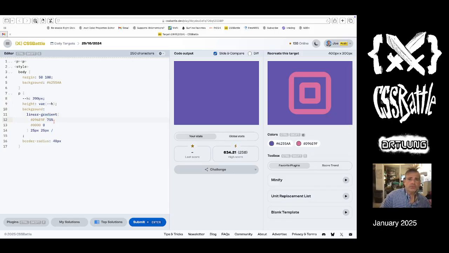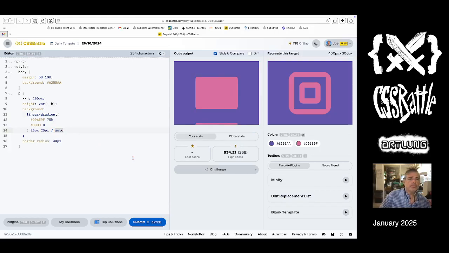What happens if we do a linear gradient of that color? Yeah, so this is not valid. So let's make this valid. Okay, so that's valid now.